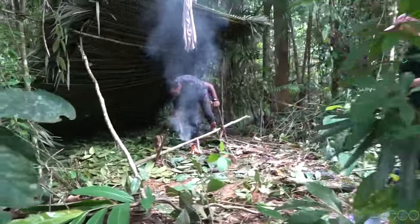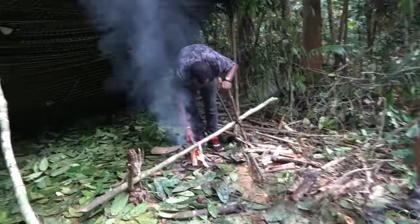Almost. That's looking good though. I'm the fire expert. I don't know if you guys can hear that, but we are in the Malaysian jungle and we can hear gibbons calling out to each other. They would be wild gibbons. There isn't any enclosures or zoos around here. Wow, that is so cool.